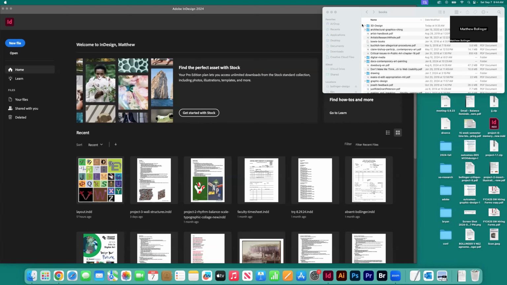I wanted to do basically a fast tutorial illustrating the power of InDesign with a simple example that I have in front of me, or a project. Essentially, I have this old textbook regarding 3D design, and for the record, I've asked all of my students to purchase this textbook used on eBay or Amazon or whatever. But I also want my students to have a backup PDF copy of this textbook.